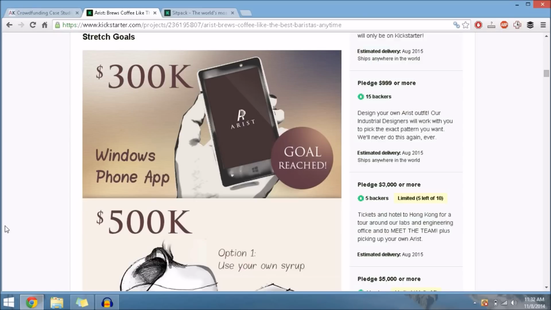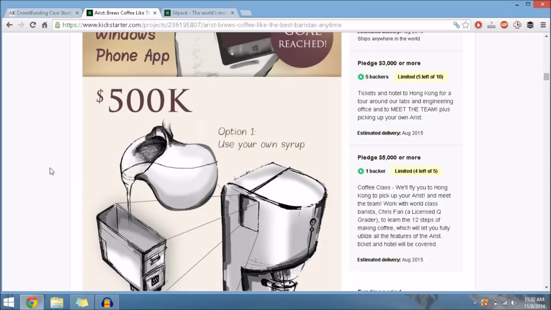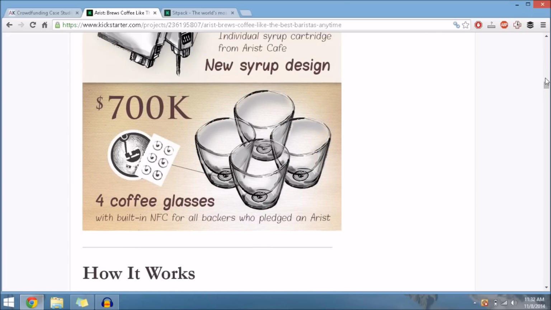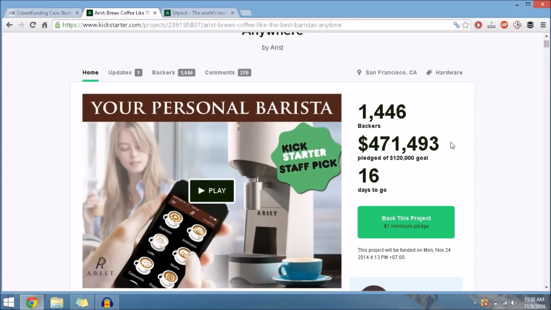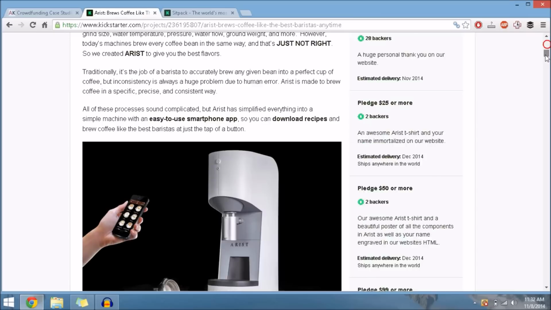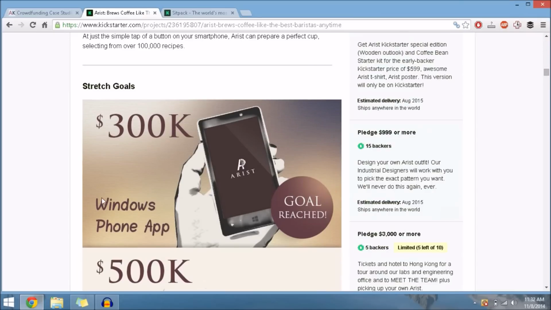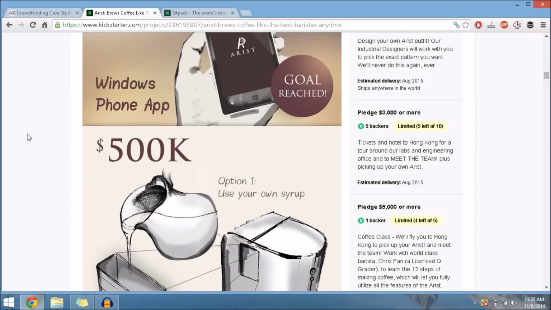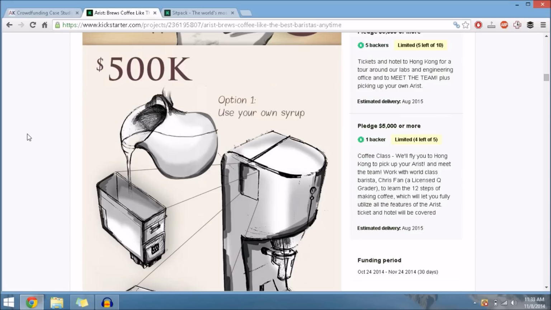Once backers start to get that campaign up to those high levels, they're going for $300,000, $500,000, and $700,000 in their goals. As you can see, they're already in the neighborhood. They've raised about $469,000, which means that all of those goals are within reach. But until your goals are within reach, don't draw those stretch goals. It makes you seem like you're shooting for more than you really are and can alienate a lot of the backers.